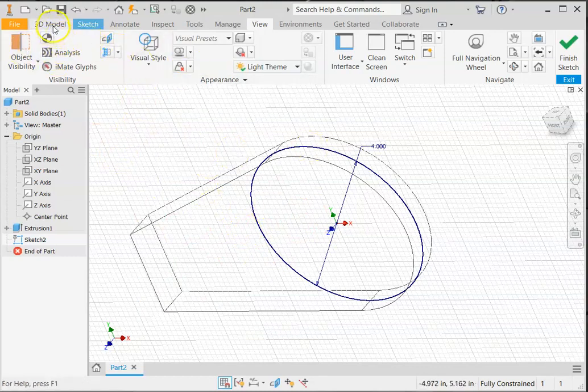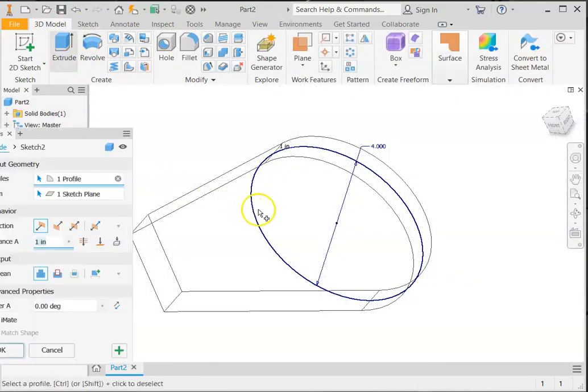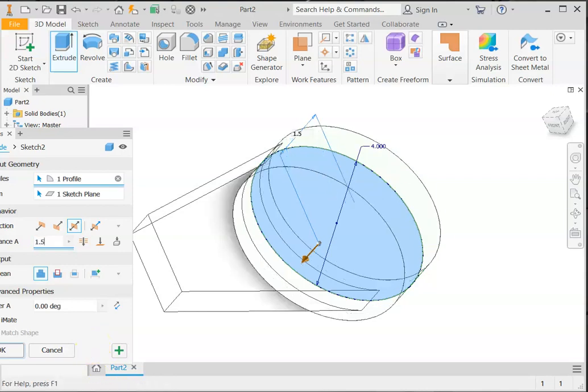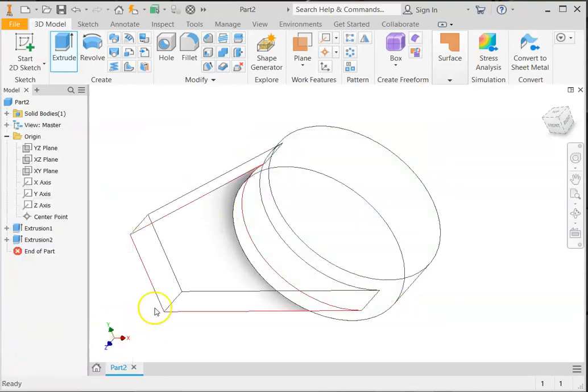And then we go back to the 3D model. Of course, we finish the sketch and go to the extrude again. And this time we're going to select both directions again. This time is a larger dimension. I believe it's 1.5. Let's go back, double check that, make sure this is the dimension that we are adding, 1.5. So that takes care of that part.